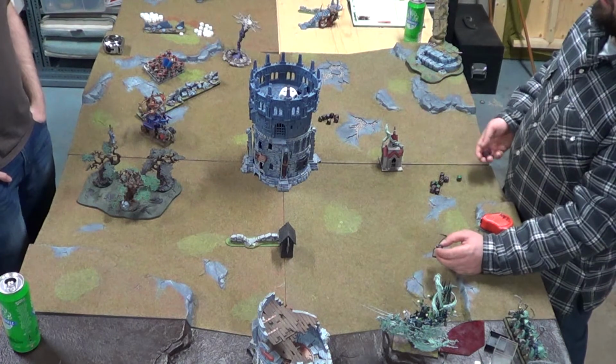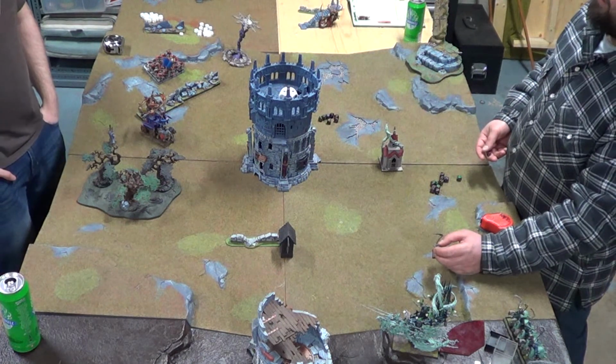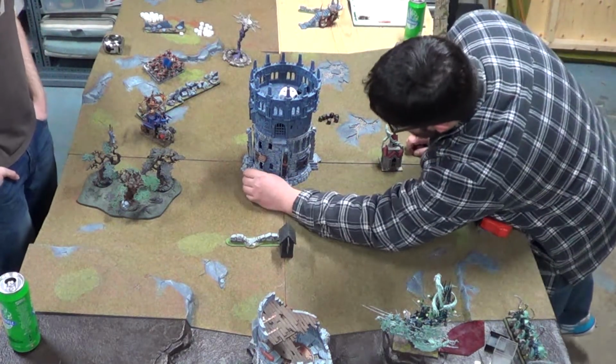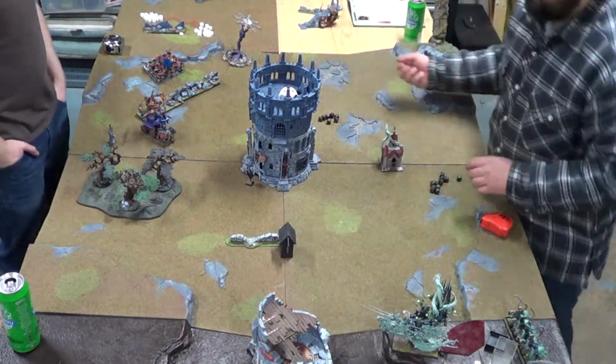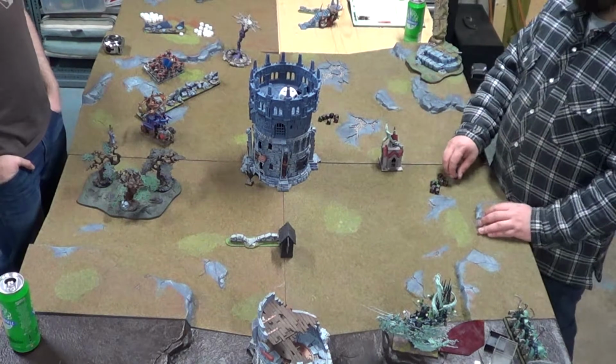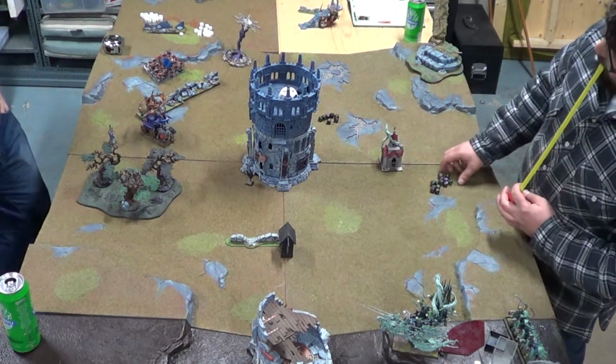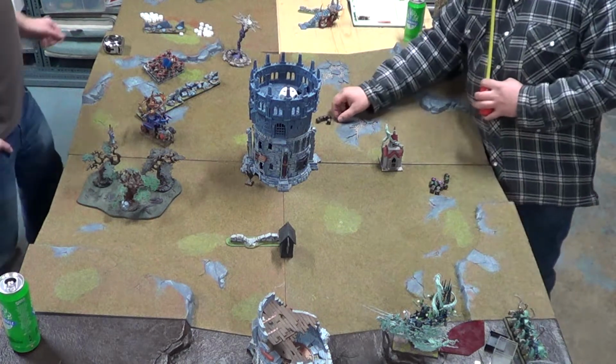Can you charge? He doesn't get the charge. At the starting of your turn, you crumble test. Now, on a 2+, he comes back on the table. Yep. He's back on the table. At least an inch from where he died. Okay, and then can I charge? It doesn't say he can't. Okay, then I charge the Luminar.